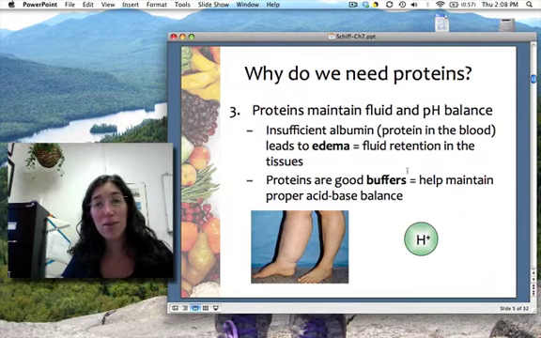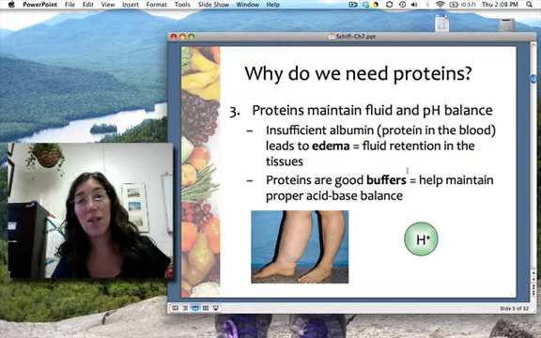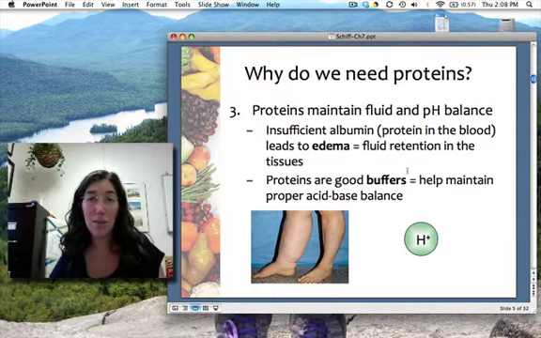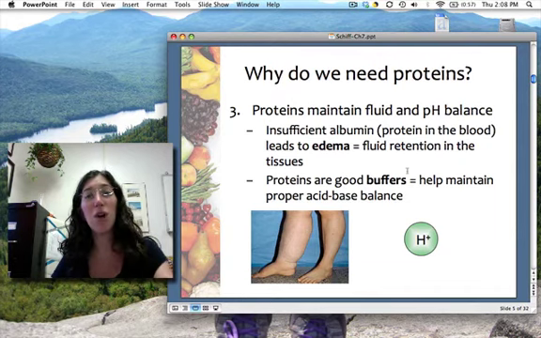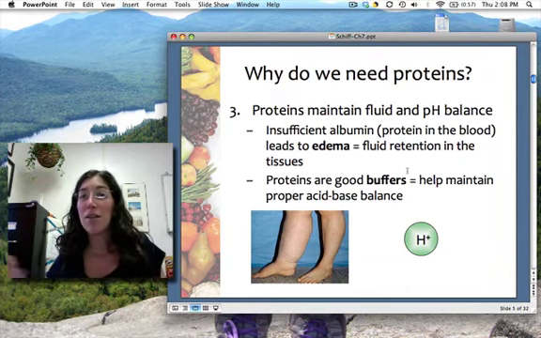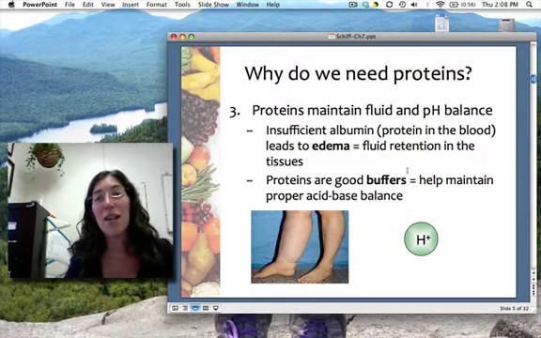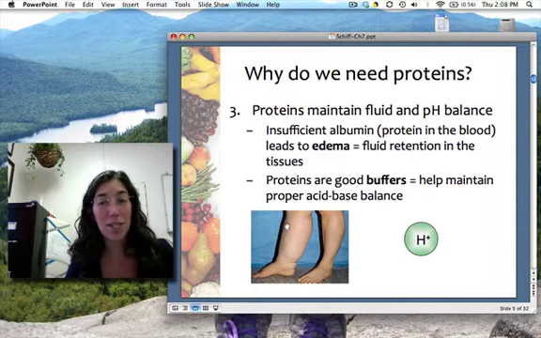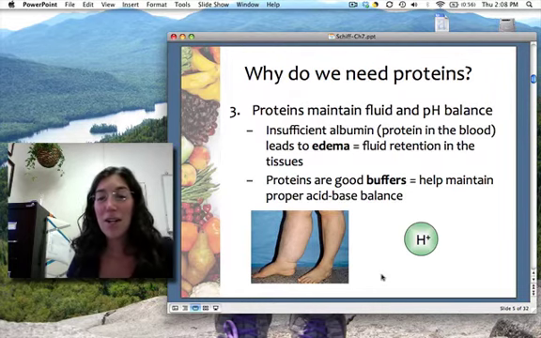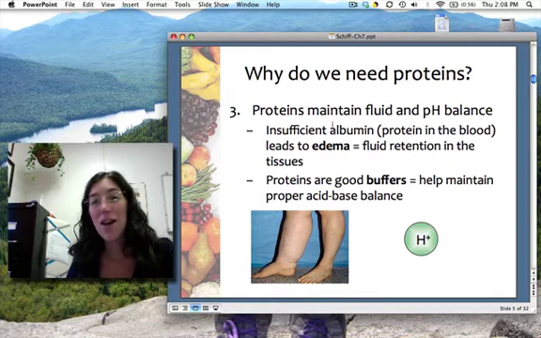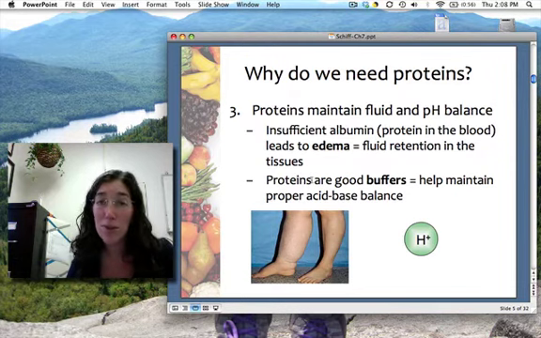So the water is attracted to this albumin protein. So as long as there's albumin in the blood, water gets pulled out of tissues and into the blood and then can be used to make urine. If you don't have enough protein in the blood, you can't attract that water out of the tissues, and so water pools or collects in the tissues and leads to swelling, which is called edema. So here's a picture of a leg that is suffering from edema or swelling, and then the healthy normal other leg. So edema can be unpleasant and can be a sign of low protein intake, or some other condition like kidney disease, other conditions that reduce your protein levels.